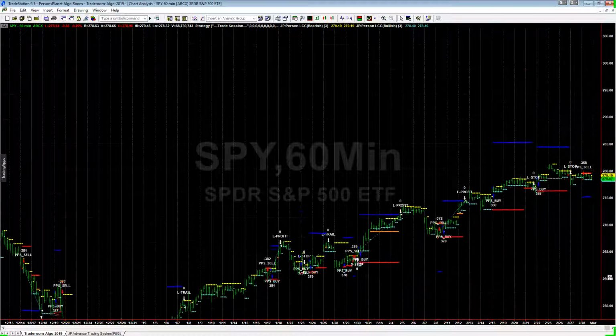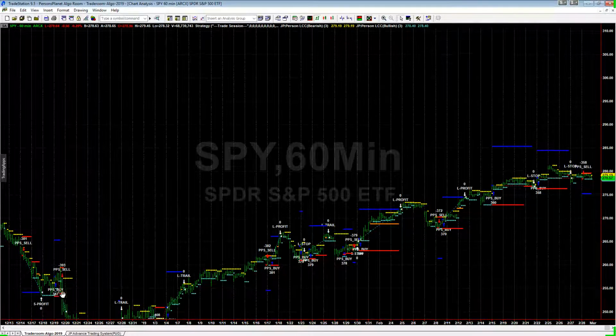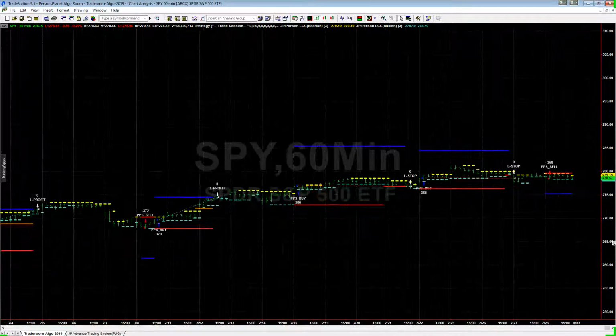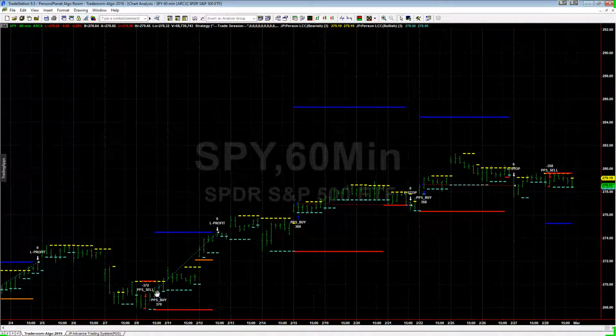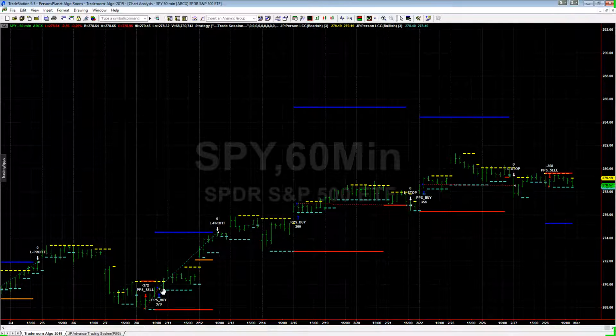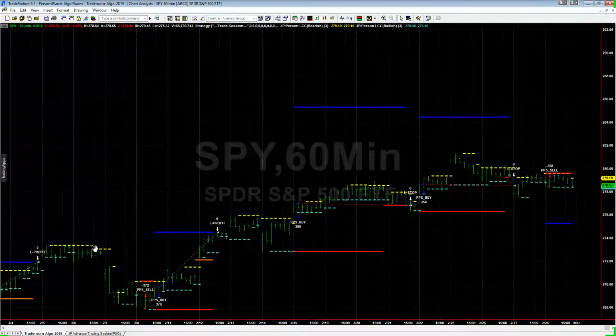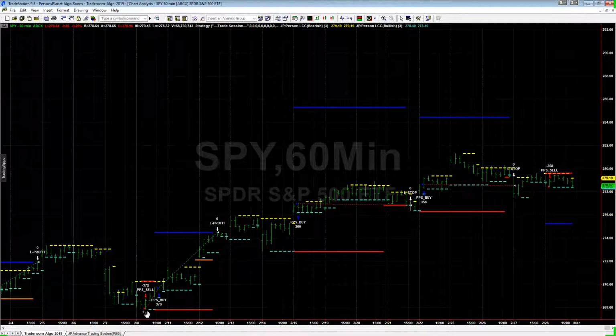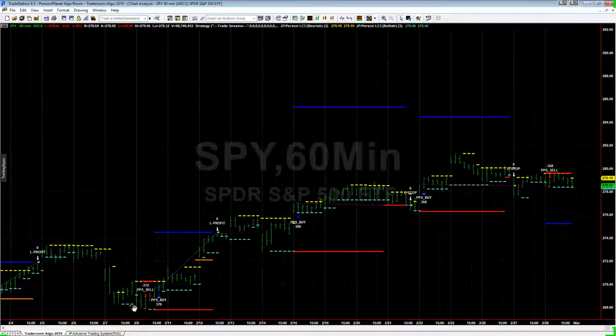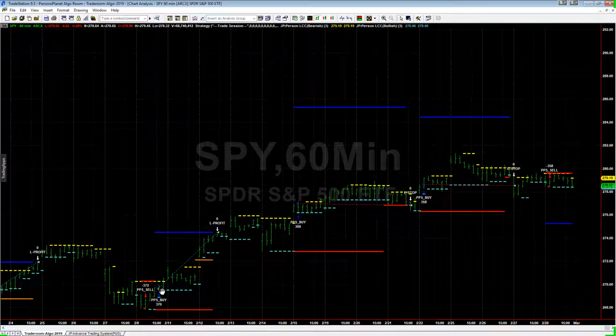Now, the LCC in this case, we've got them color-coded a little bit different, yellow and bright blue. So apart from a long entry in the marketplace, you can clearly see the last conditional change, last conditional change, last conditional change. If it breaks down and closes below last conditional change, it's going to take a short, but it's going to get the hell out of Dodge quickly. And when it breaks out and gives a strong buy signal, it's going in.